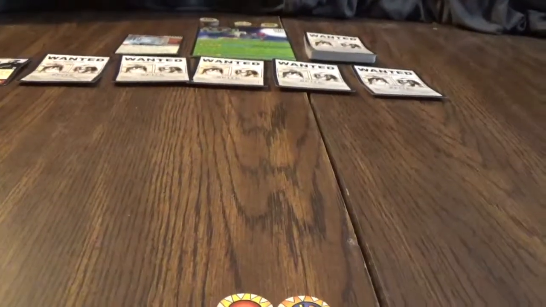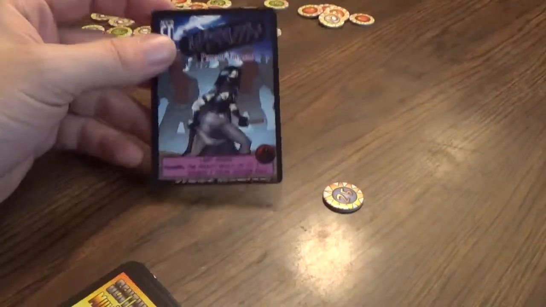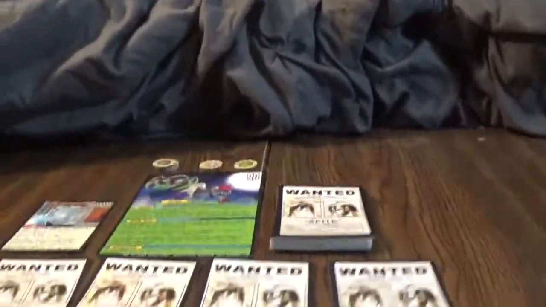Because she calls in some favors, says, hey, reigning Freedom 5 guys, come help me. And we're playing with Wraith, and we have the Price of Freedom promo card here. Last Stand. The Wraith deals up to 2 targets, 1 melee damage each, 25 hit points. So we'll see how this goes.